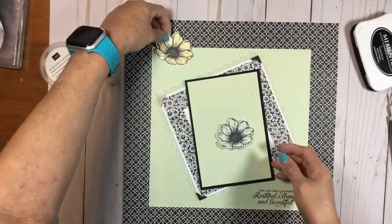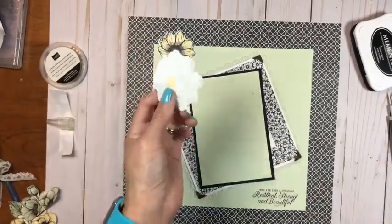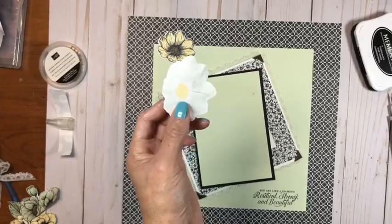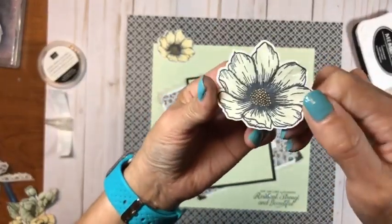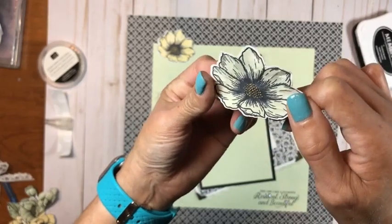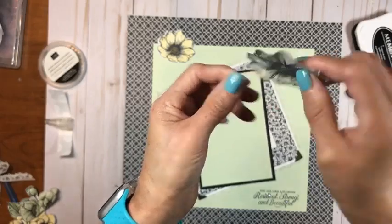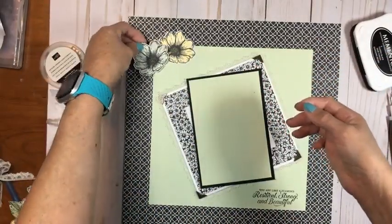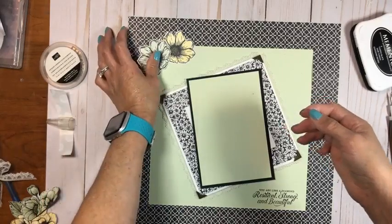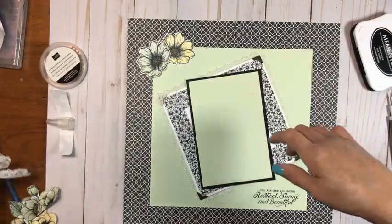I want to put that one flat on the cardstock and designer series paper, but this one, I don't know if you can see that from your angle, looks a little roughed up. And I'm going to show you how I did that. I didn't just crinkle up the paper. I went ahead and stamped it and then die cut it, and then used my blend to color it.